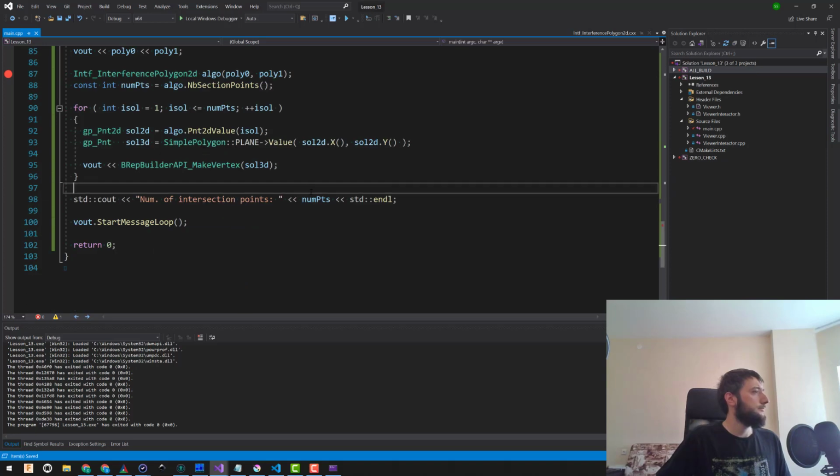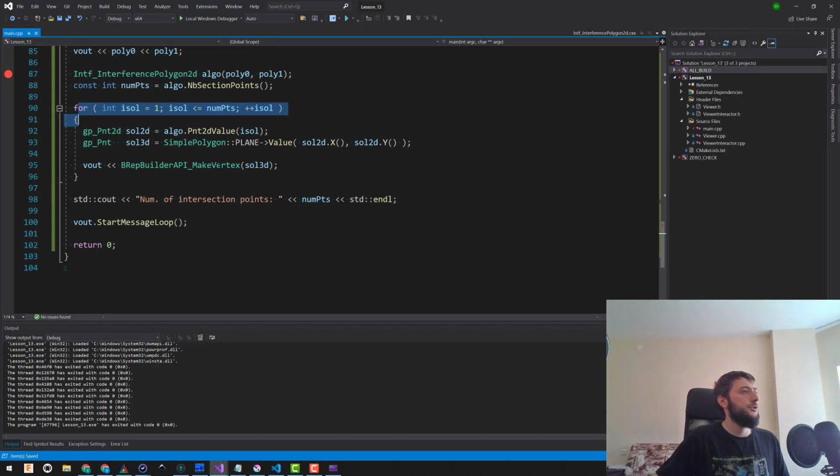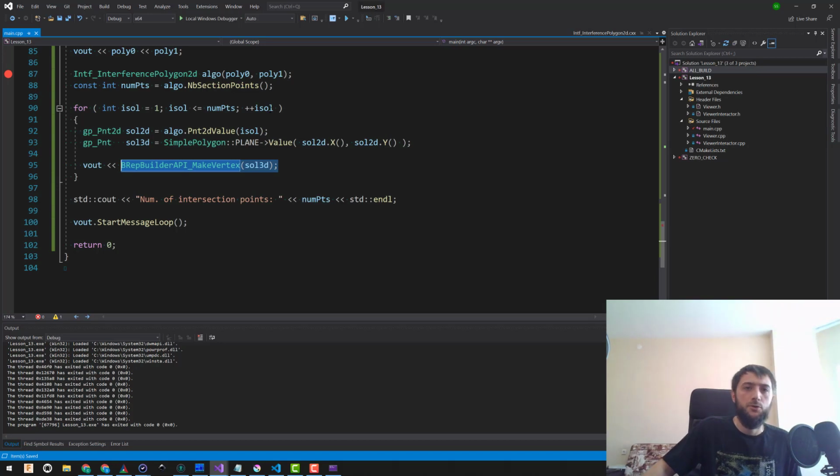There we go. So let's check. Here I iterate over all the found intersection points. For each point I am taking its u and v coordinates, and then I evaluate these u and v coordinates with respect to my drawing or reference plane, and then I construct a vertex just in order to be able to visualize this intersection point in a 3D viewer using AIS services.